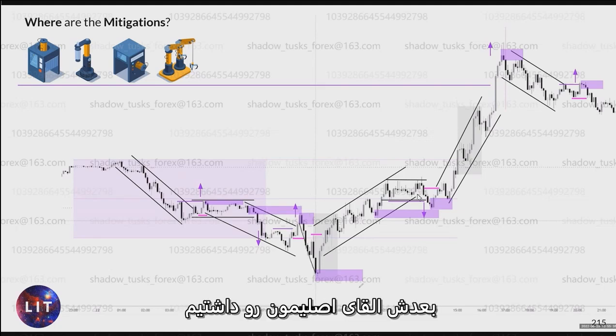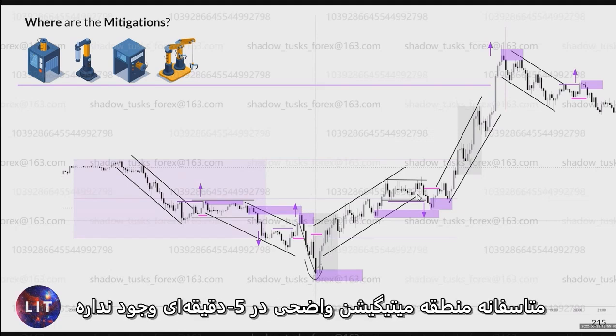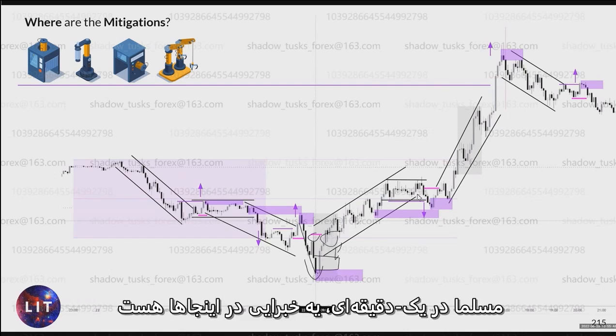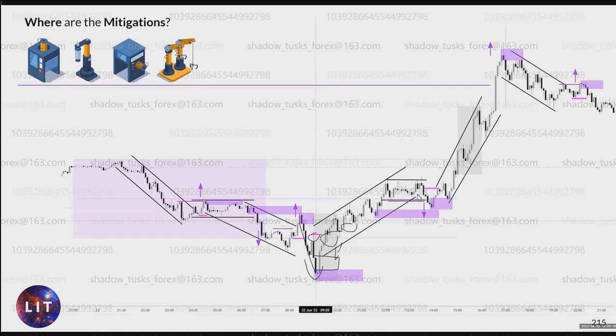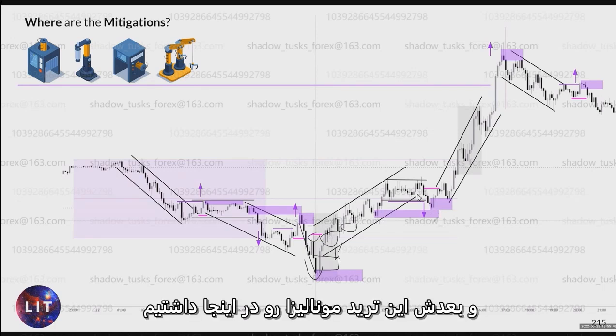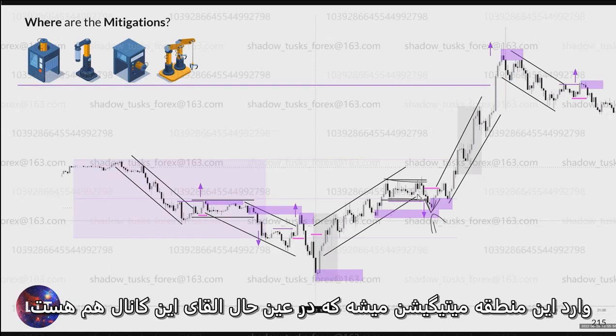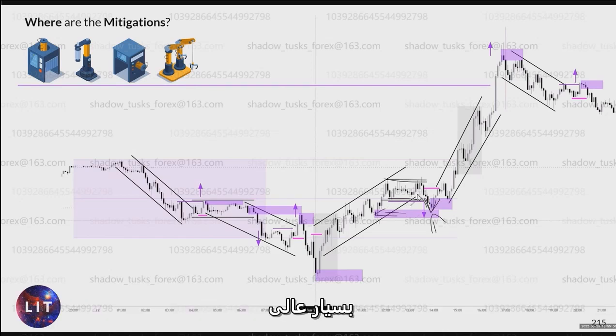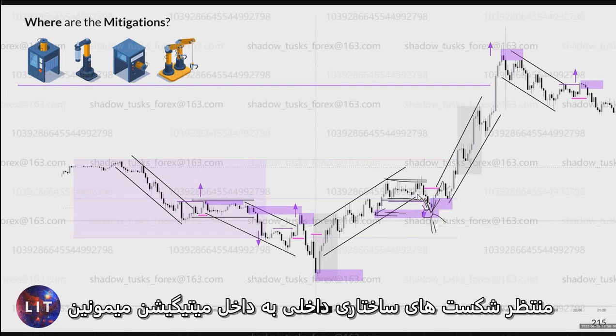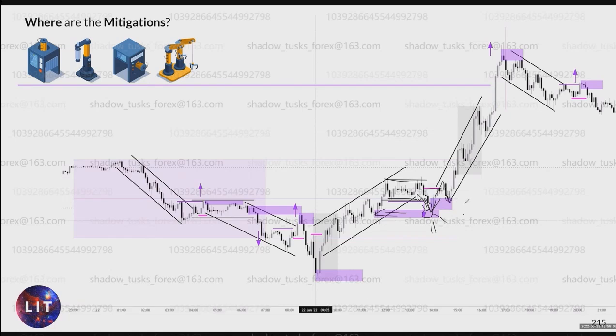Then we had our main inducement, break of structure, so unfortunately no clean mitigation zone on the 5, obviously something on the 1 minute going on in here and here and here. Perfect. And then we had this Mona trade in here, Mona Lisa, inducing the channel, inducing the equal lows, equal highs, perfect, into this mitigation zone, also the inducement of the channel, perfect.